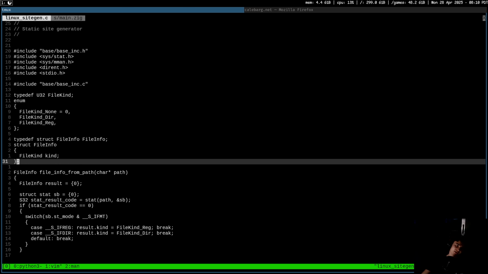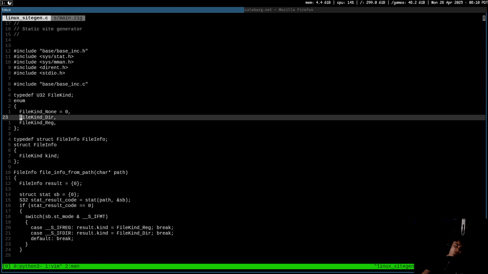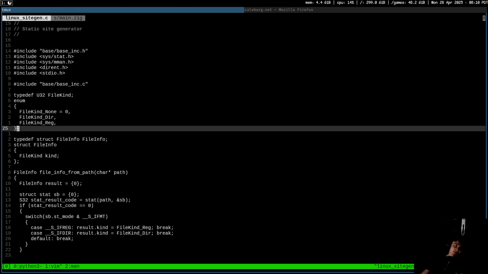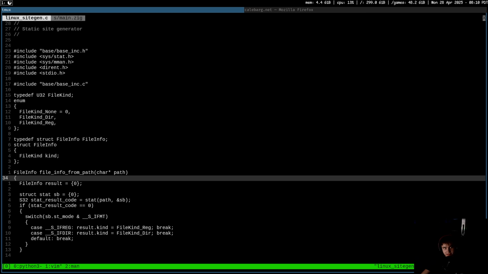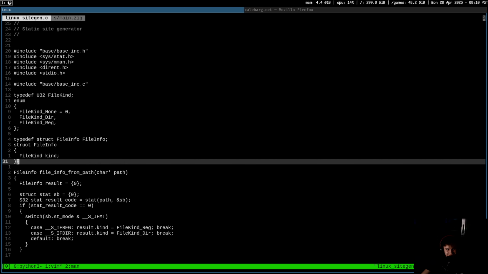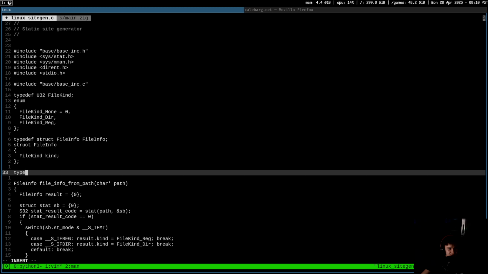So all a file is just a buffer and an offset or a size. So I'm gonna do this. It's typedef struct. Jesus.